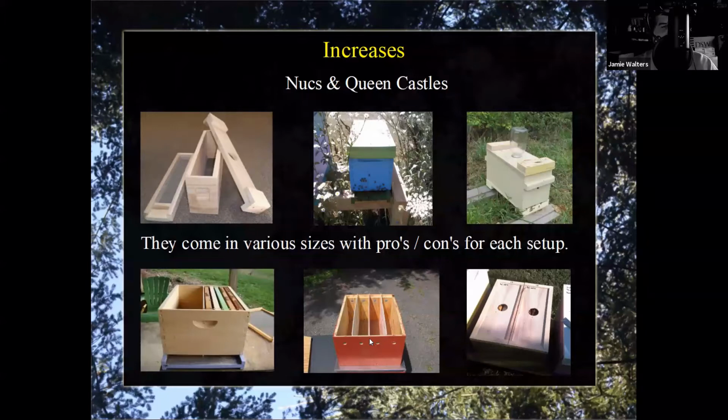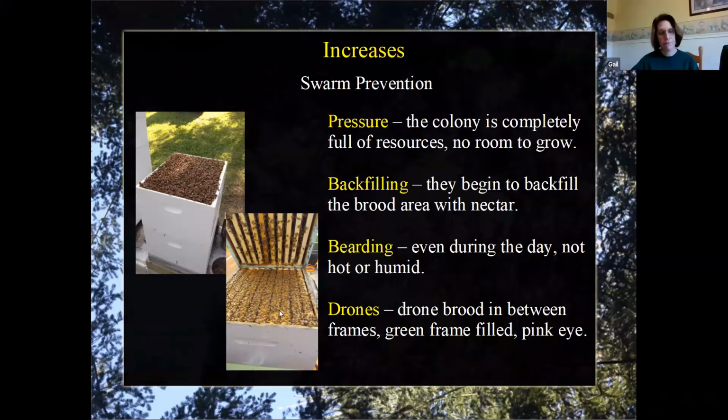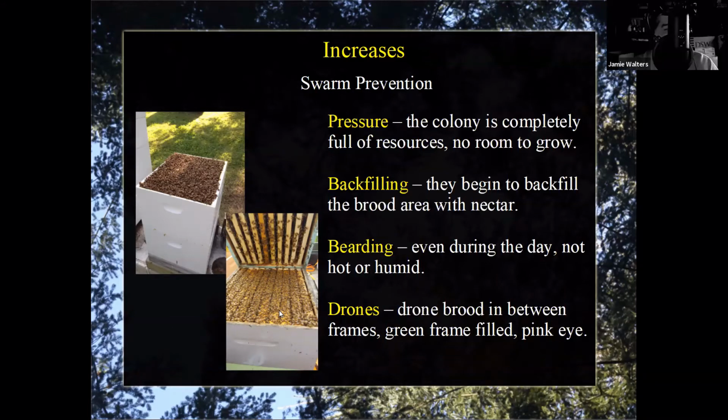But swarm prevention, so anybody that has an overwintered colony. So for most of you, next year when you have that overwintered colony, this is what you want to see. This is your buildup. Your maximum honey input is going to be 6 weeks before your maximum population. So now I have tons of foragers that are going to pull in as soon as the nectar flow starts. So for us, by next Thursday, game on for the rest of the season. And you're going to have to get honey supers on, because they're going to explode with everything coming in. Everything's in bloom right now. Flowers, ditches, trees, everything's in.